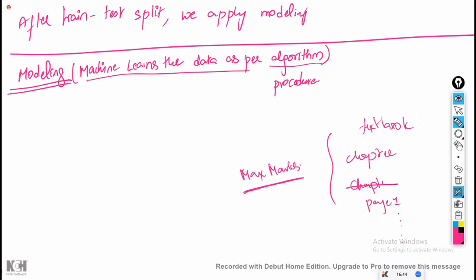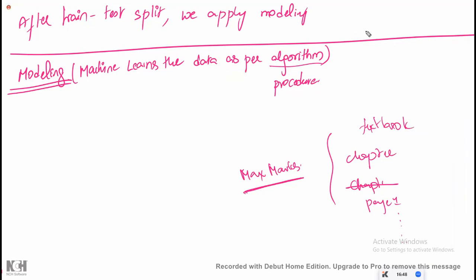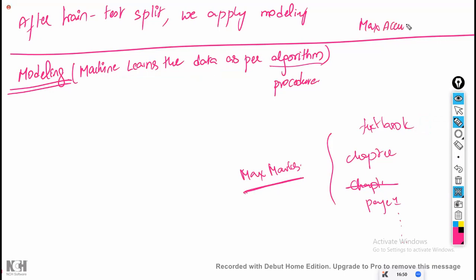In a data science project, they'll ask us, I want the maximum accuracy. For getting the maximum accuracy, which procedure do we have to follow, miss? As per your choice. Which algorithm do we have to use, miss? As per your choice. The only thing is, in the entire data, you have to consider 95% of the data. You can't remove more than 5% of the data as per your choice.